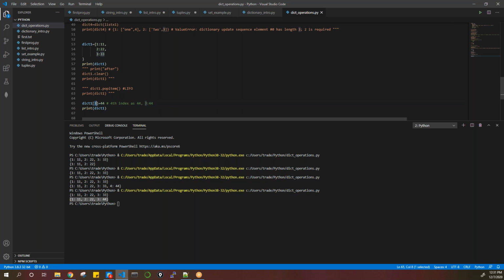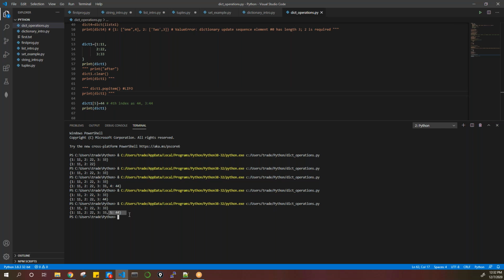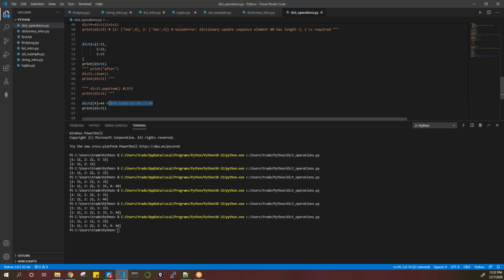But when we were doing this, or let me even do this, what it is telling me is that it is first going to look for that key 5. It doesn't exist, so it adds to the end. See, 5 colon 44. So that's the very basic idea of how you add a key and value pair, or an item, into a dictionary. Let me just go ahead with this for the sake of brevity.